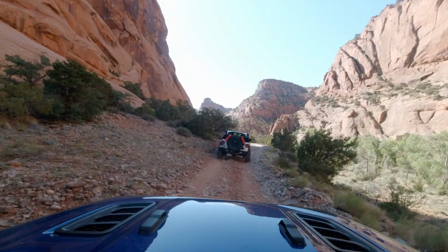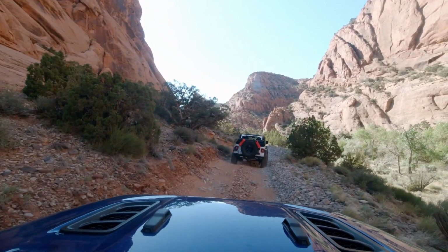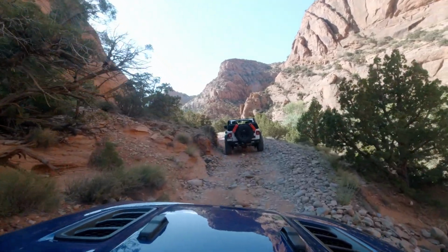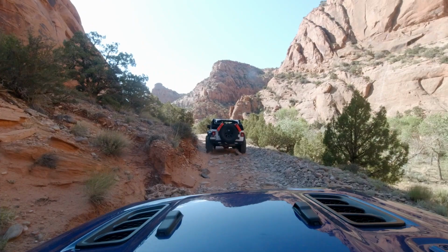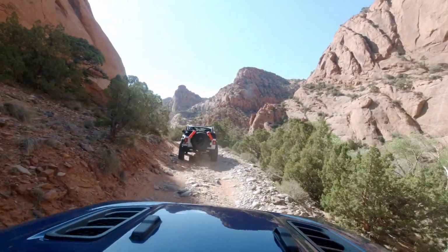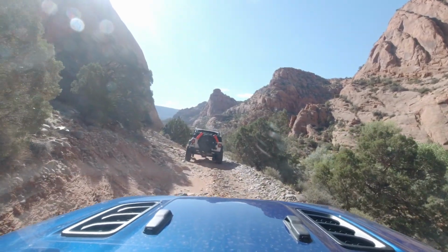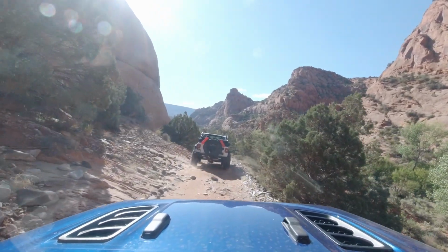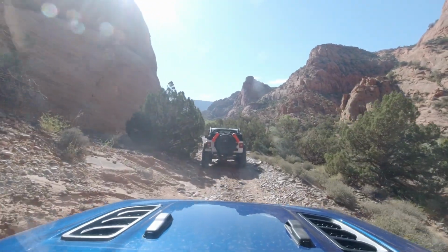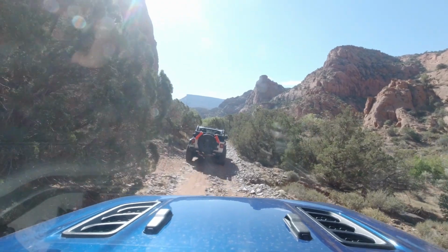So we're about 1.5 miles in, and I would say the two most important things for this trail are, number one, air down, because it's a bumpy ride, and number two, disconnect your sway bar, because there's quite a few dips and pots and rocks and things, and disconnecting that sway bar is going to make for definitely an easier ride of things. So, you know, air down your tires and disconnect that sway bar. And so far, that's all we've needed.